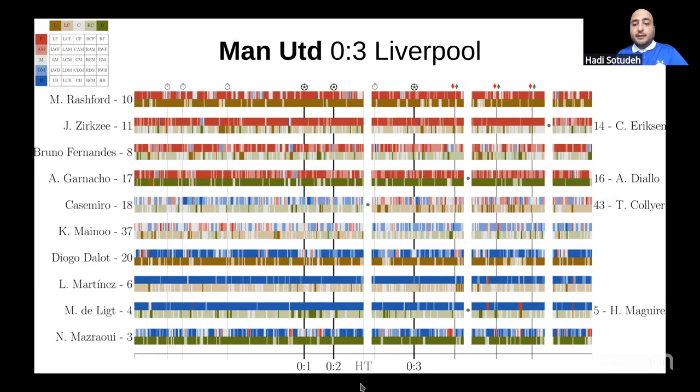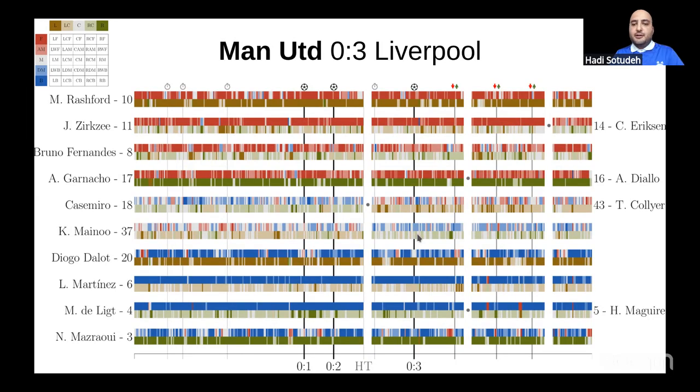So there is a halftime break. That's the moment that the coach has the opportunity to intervene. They are 2 goals behind. So the reaction is at least by taking number 18 out and bringing number 43 in. And you can see when number 43 comes on the pitch, he is playing as the left, let's say, midfielder, left central midfielder. And number 37, who in the first half was playing in that, let's say, channel, he has moved to the right because of the light green color that we observed from him.